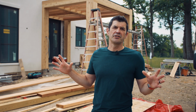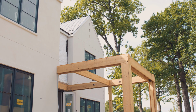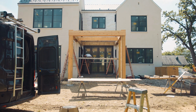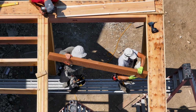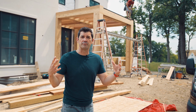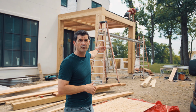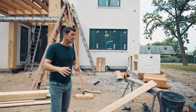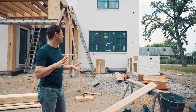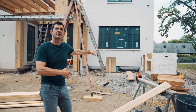So we haven't shown you the backyard yet. However, just imagine a space where you'll feel totally relaxed and peaceful. The pergola is coming along really well. So underneath the pergola, we'll have kind of a nice sitting area. And then beyond that, we'll have the cooking station. So not only do we have an actual grill, but we've got a pizza oven, we've got a beverage fridge clad with the cultured stone that we mentioned that we're using in the basement.